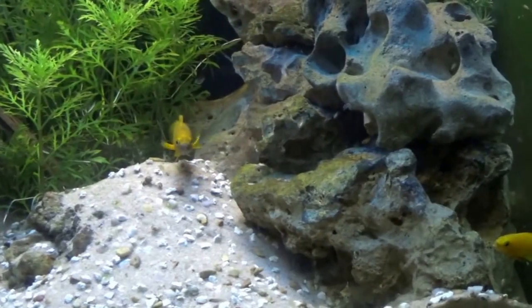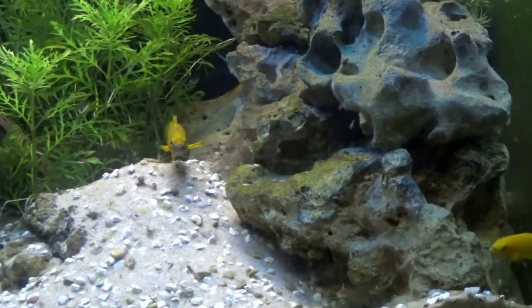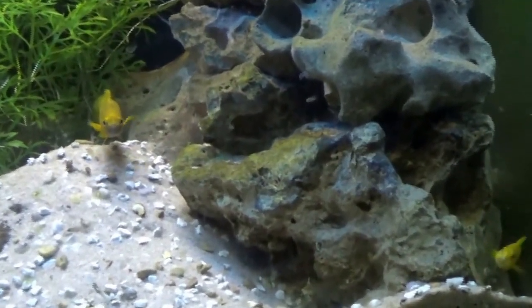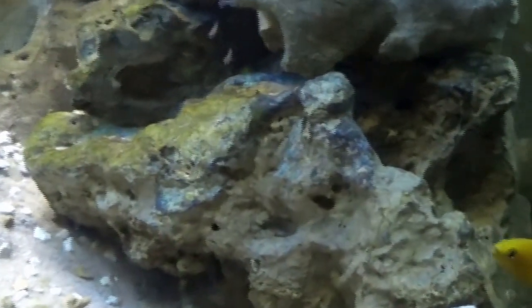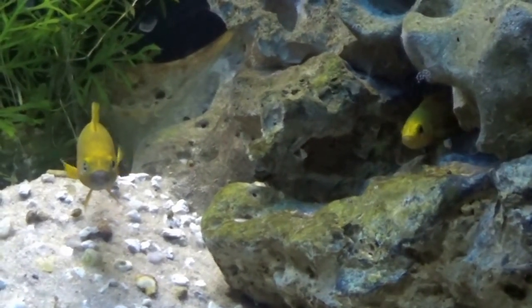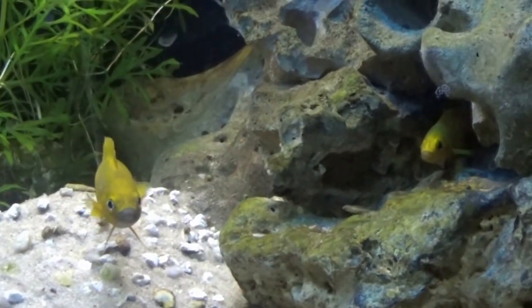Now, with either of these fish, you can keep them as a pair in a tank as small as 20 gallons. But if you're wanting to keep a couple pairs or a community of fish, I would really recommend something 50 gallons or larger. They are territorial and need a space to claim in order to be happy.